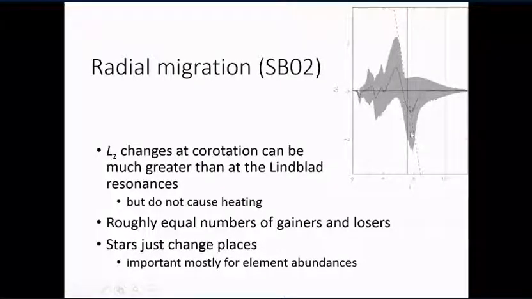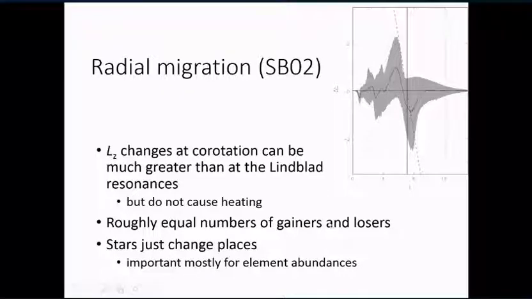So we were able to isolate a single spiral disturbance and show that this change of angular momentum was very substantial just across co-rotation. And there are roughly equal numbers of stars or particles in the simulation that gained angular momentum, therefore have positive delta L, and those that lost angular momentum, which have negative delta L. And so what is happening is that stars are just changing places across co-rotation. And for a long while, nobody really noticed that that was happening, because in simulations, all the particles are equal, and so it didn't really matter that particles were changing places across co-rotation, and nobody paid much attention to that.